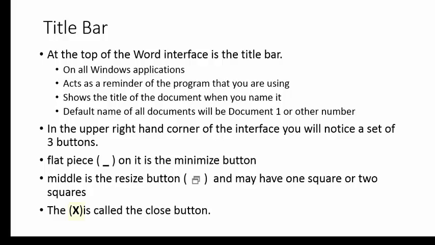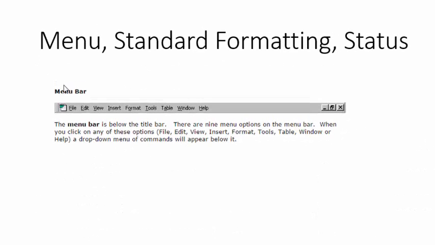And then you'll see an X at the top corner, and that's used to close the program or the document you have open, whether you're in Word, Excel, or any other product. All 3 of these emblems will be up at the top right-hand corner for you to use. All right, so you have the standard menu bar, and sometimes your menu bars will seem like they hide.